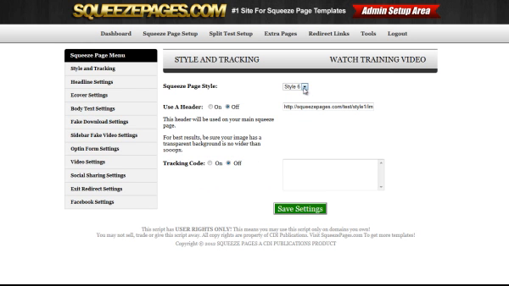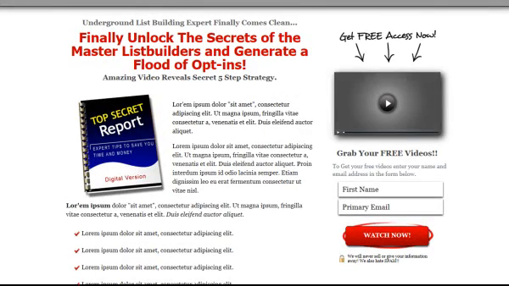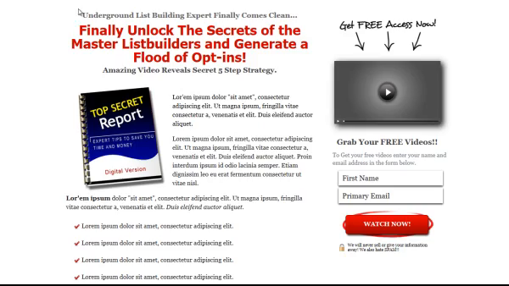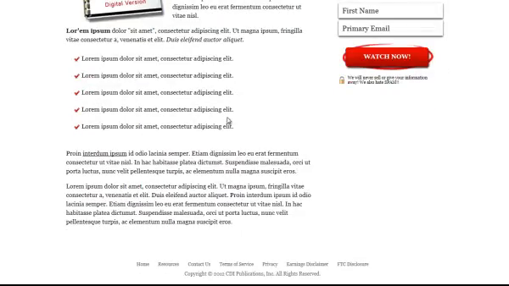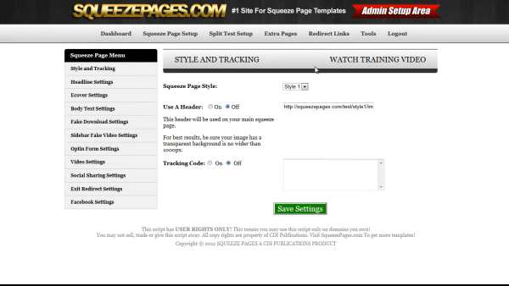All right, say we go back to style 1, save settings. And we'll go back up to the top and refresh the page, and you'll see that it completely got rid of that bar at the top and the bar at the bottom. So if you want a clean look without any top header, footer buttons or anything like that, you can make that change. And we'll just go ahead and change to style 7 just to see what style 7 is.